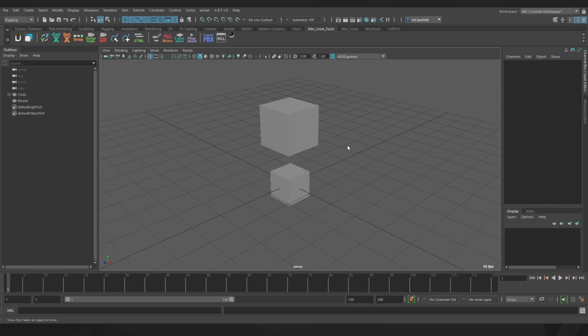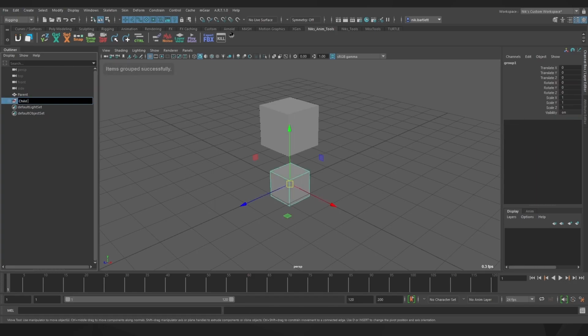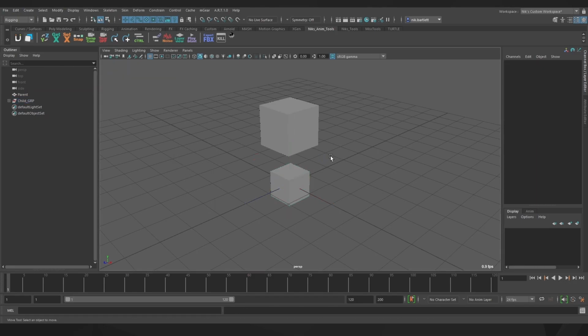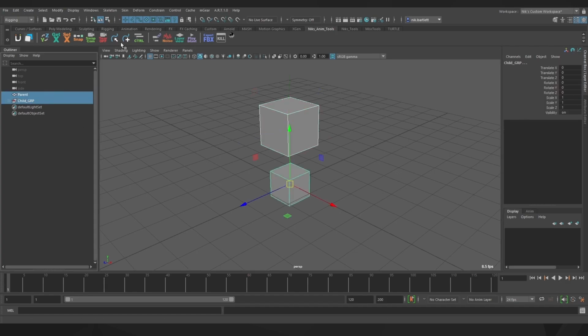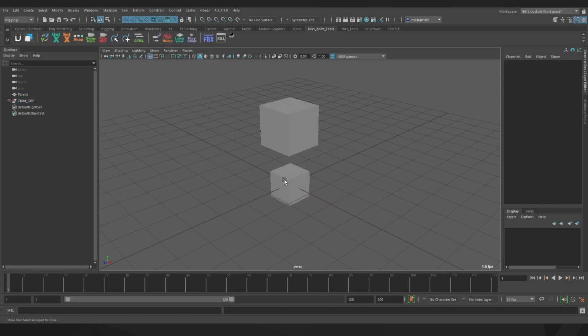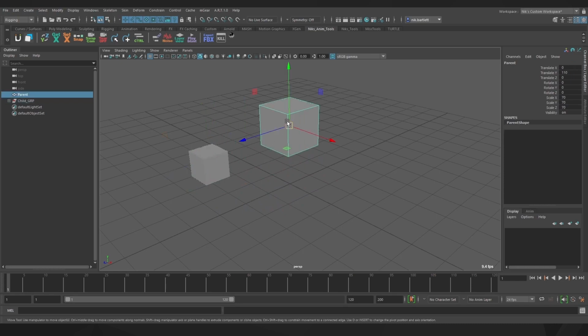To get its freedom back, we'll need to place the child into a group. So let's just open this up and delete the constraint that we created and hit Ctrl G to group it. I'll give it a rename, and now we can go ahead and make a new constraint, this time between the parent and the group. Now the child is free to move around, but since the group it's in is constrained, we get the exact same behavior.